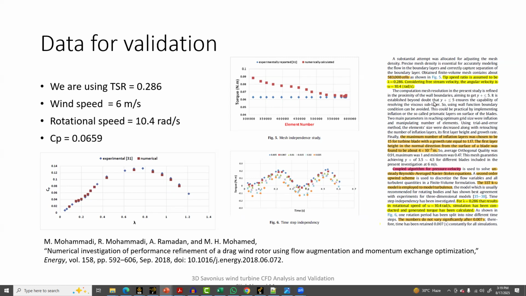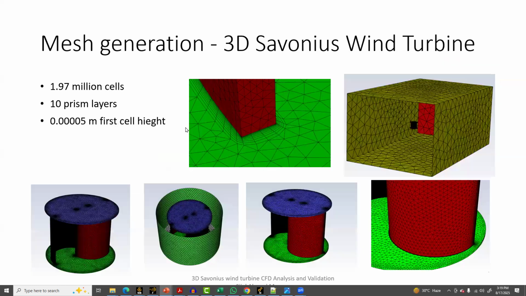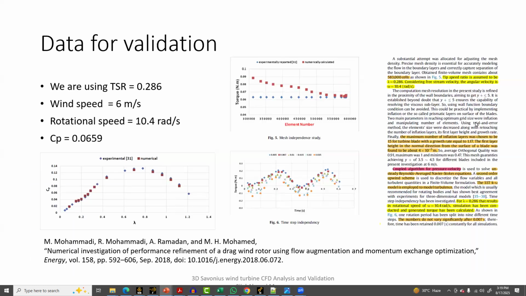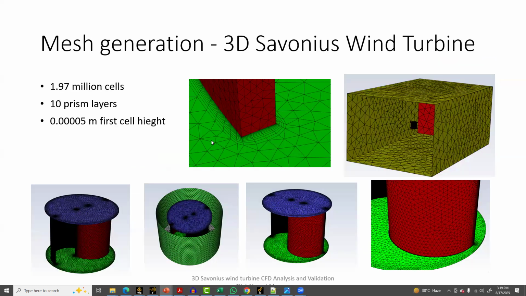And the y plus value we kept is less than 5, same as in our case. The only difference is that in this case they have the first cell height of 4 into 10 power minus 5, and in my case this is 4 into 10 power minus 5. I didn't check the paper for these data. I created the mesh myself. They put 15 layers, I put 10 layers there. My y plus value maximum is 5 and the average value is less than 1.